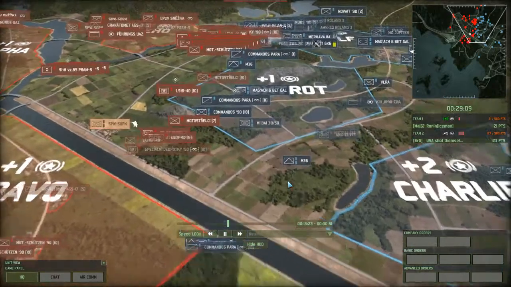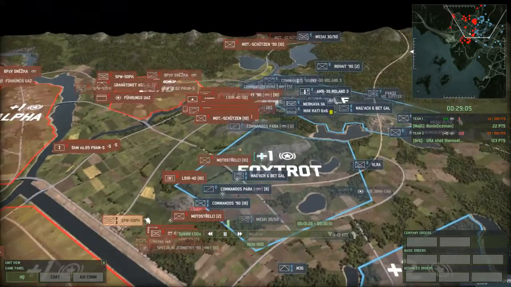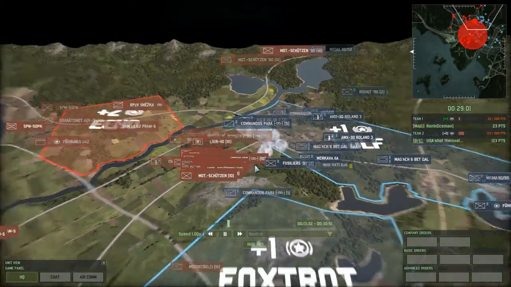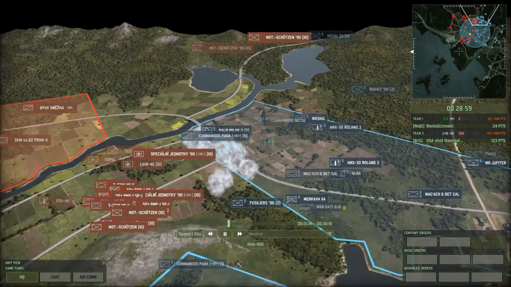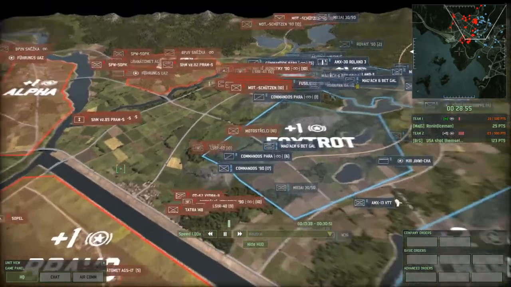Alright, so yeah, it looks like Ronin is definitely going to be forcing Duro out of Foxtrot for the time being. Now it also looks like this might be preempting Duro's attack into Golf. He's putting a lot of smoke out. He's got 3 prams.